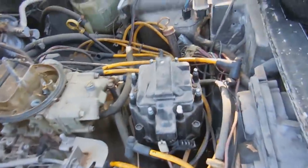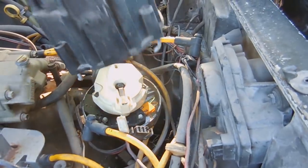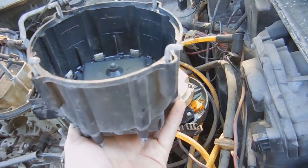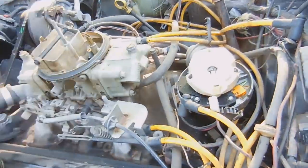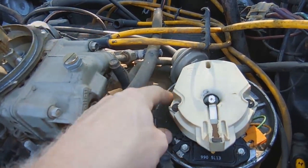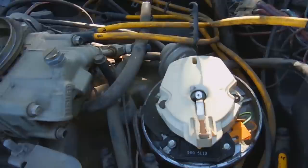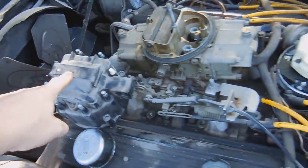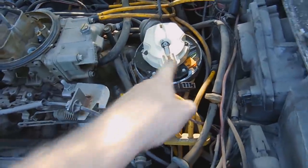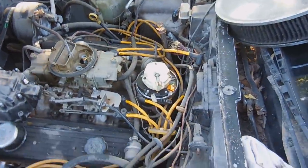All right, so I haven't pulled this cap off yet, but if you see that, that's a sign of moisture. So, you guys ready? That's not too bad. I've seen worse. It looks fairly good, decent. I'm going to say that it is probably either the coil or this ignition module right here. Could be either of them. Let's throw on a different coil and see if we get spark that way.